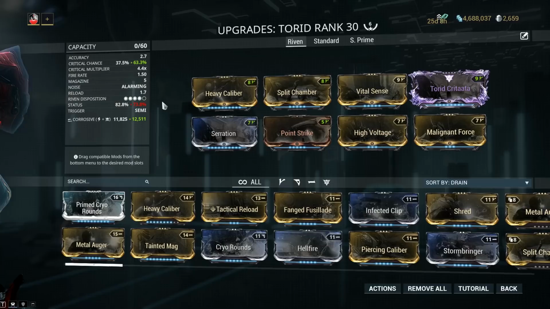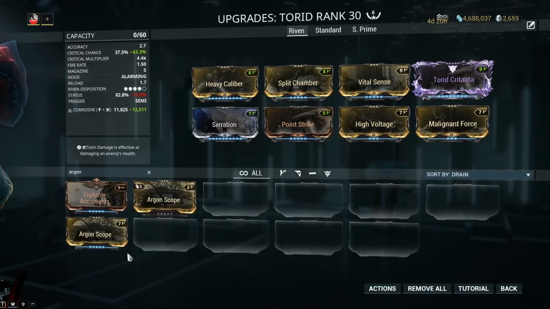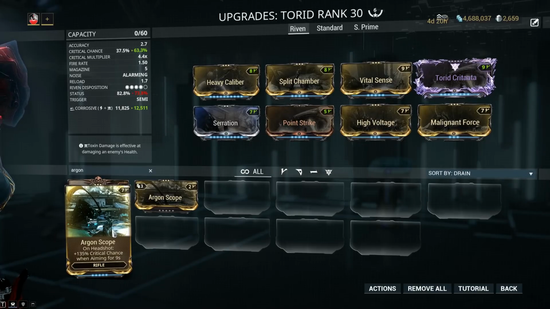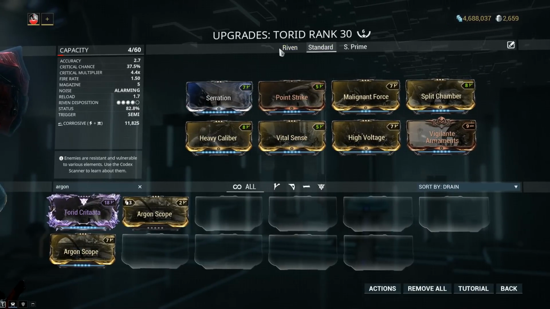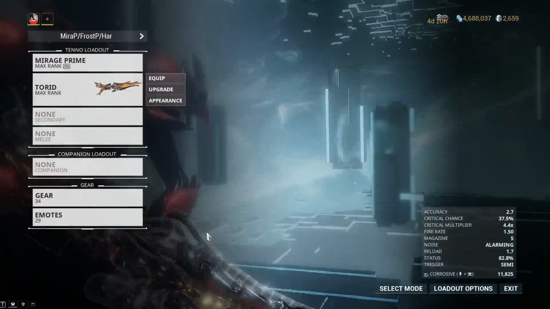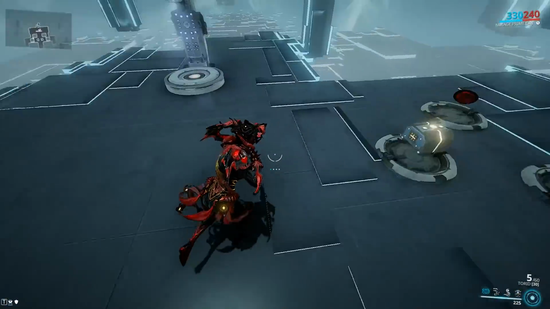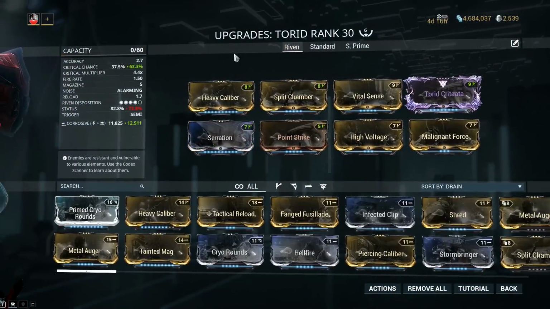Now I can go into something like Argon Scope. If you have that one, you can further increase your critical chance, but it still won't go to 100%. We're going to be testing the weapon out like this. As you saw, it is the same as the standard build, with the exception that the Riven took the place of Vigilante Armaments. And I guess actually using the Riven would be a good idea. Sorry guys, there we go. This is the Riven setup.